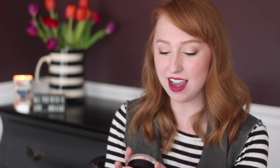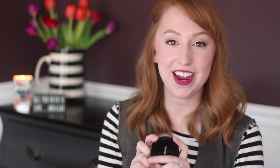The Jane Iredale has actual glitter particles, so for every day it's a little much — more of a special occasion product. So I also tried another loose powder highlighter I own, from Lima Pure, called Lumina. If you have really fair skin this should be on your radar: it's a gorgeous highlighter, very pale, but you still get that glow with no glitter particles, making it an awesome option for everyday wear.